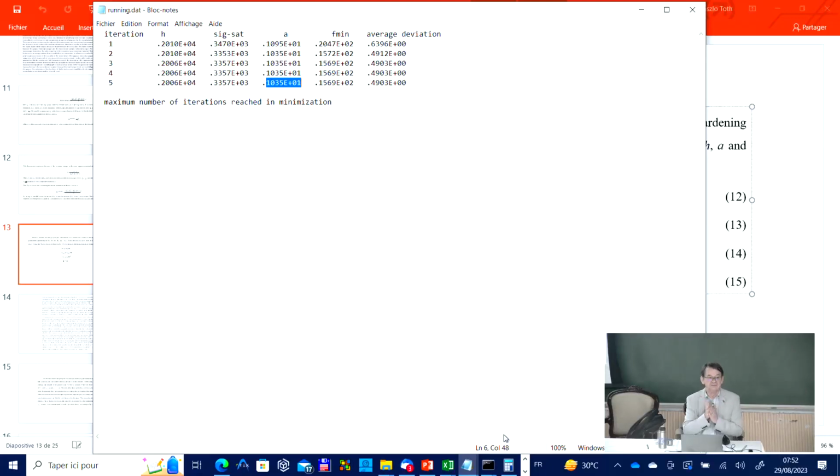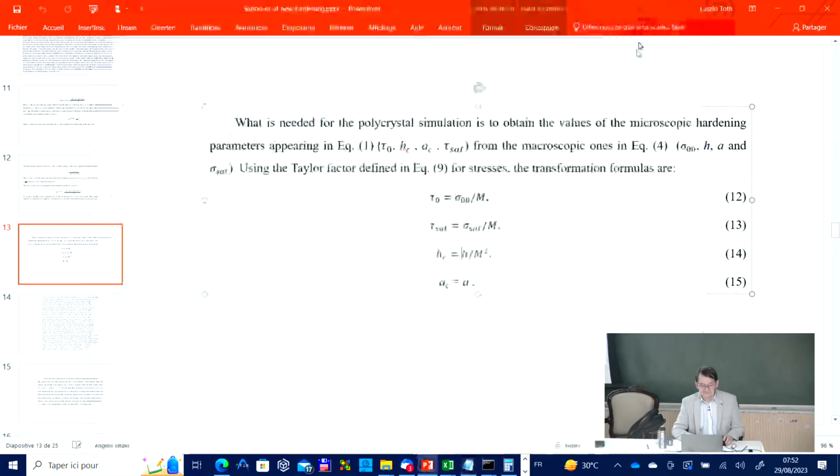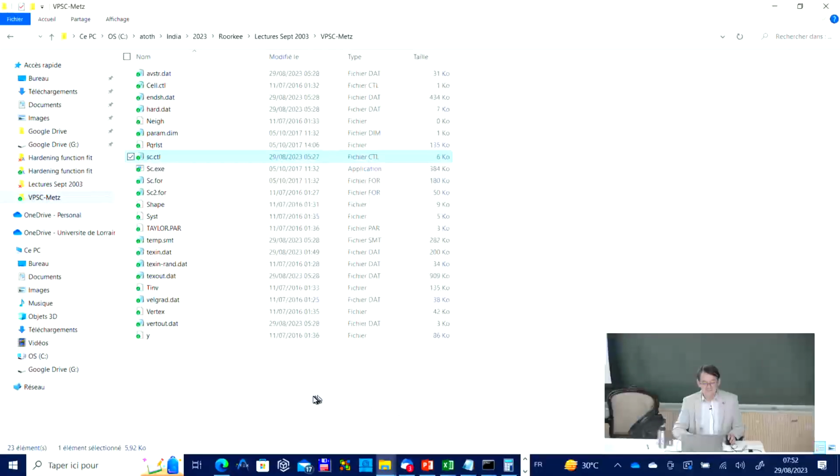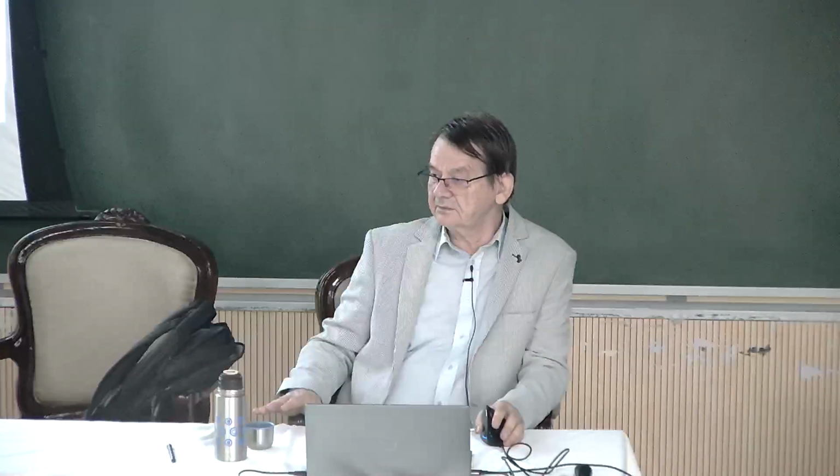Our material is copper, and for the VPSC model, what we need, I go to the VPSC space here in my computer. You have the same. It needs the orientation distribution of your initial material.